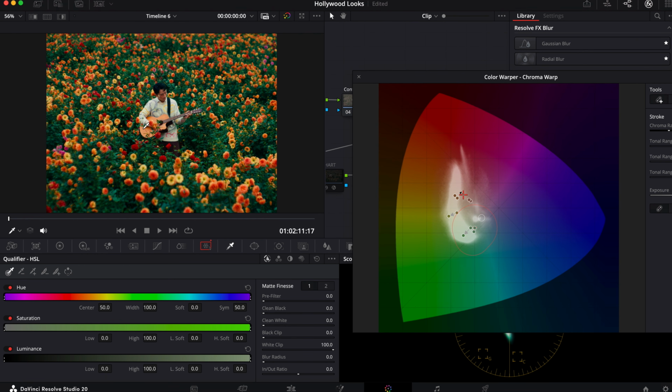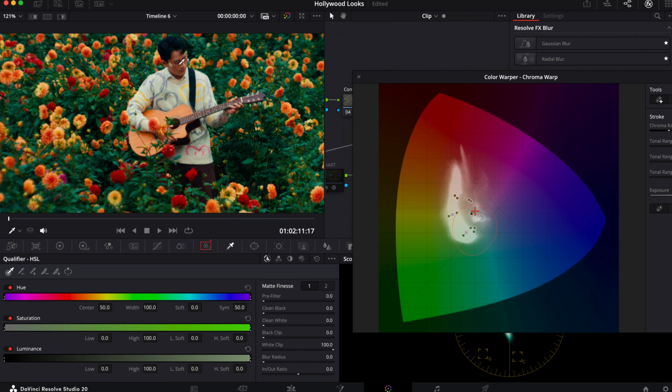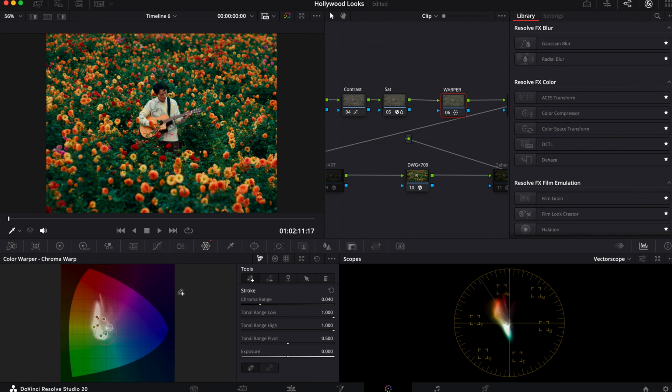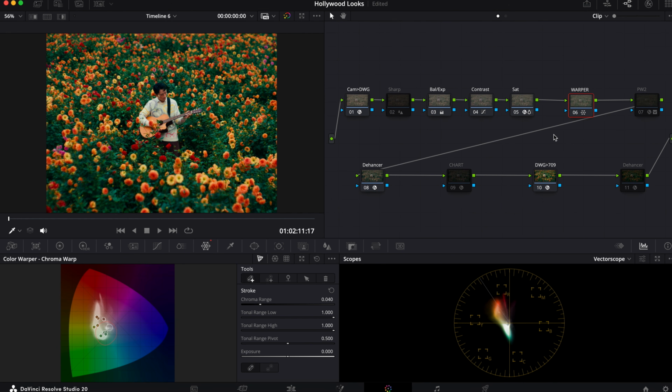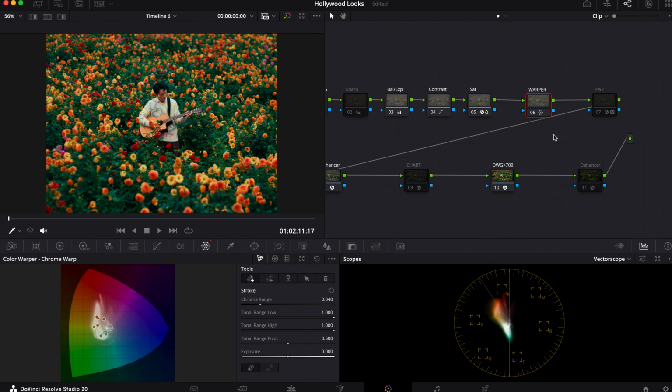And for me, I like to push the saturation while dialing in the different hues of his skin to the flowers, therefore giving him something more natural to work with while making everything else look so vibrant and gorgeous. And once again, this step is completely free with the latest DaVinci Resolve update. But we're not finished yet. The next few steps are honestly very simple.